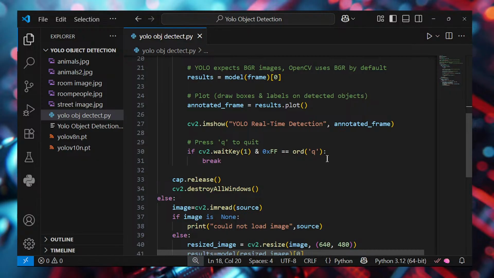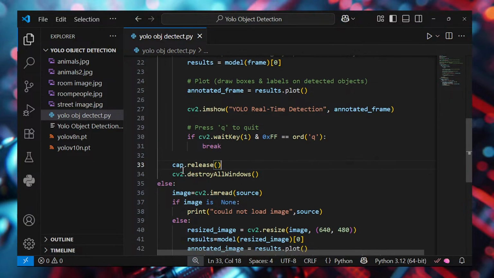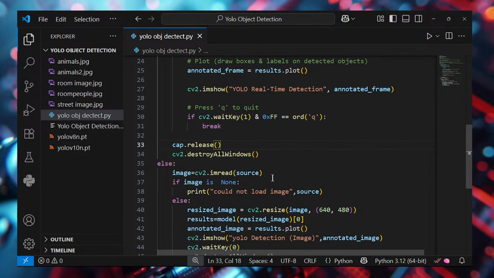So it is the quit option. After 1 minute the frame has to be stopped. Otherwise we have to press the q button, and it automatically quits. So there are two kinds of options, this or that. If either one option is given, automatically the loop and process has to be stopped. That's why it's releasing the window and destroying all windows. So however many windows are open, everything will be closed finally.